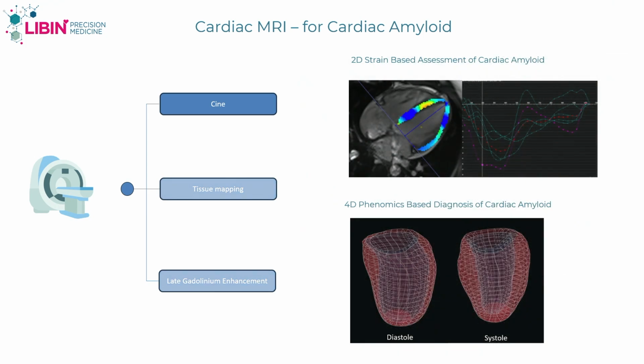So just to go through some more advanced and emerging techniques, at the top here you can see that there's the ability, similar to echocardiography, to look at those movie images and actually measure or quantify the deformation of the tissue. And that's something that we call strain. This is a really valuable marker, especially given the quality of the images from MRI, to be able to track the contractile health of the muscle. And that is something that we can use to monitor the health of patients to see, are they responding or are they not responding? We can also do this now in 4D techniques, so we can generate four-dimensional models of the heart from the same images and use those to actually detect and track improvement in heart function.